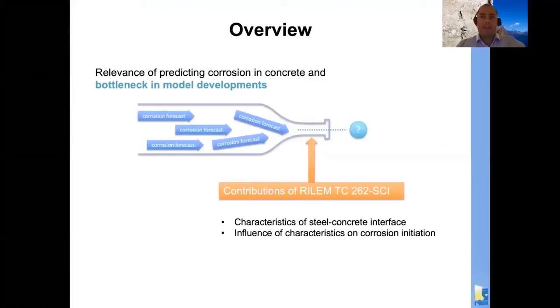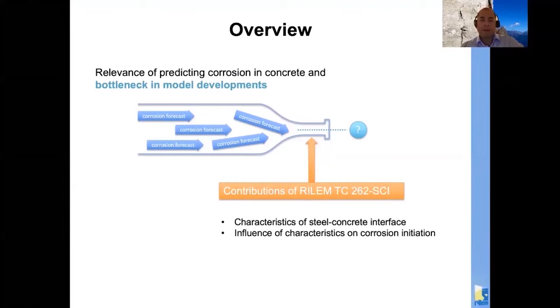First, I would like to start with a brief overview of the context, especially why we need to predict corrosion of steel in concrete. And I would also like to show you briefly what is the bottleneck in model developments. After that, I would like to show what are the contributions of our RILEM Technical Committee in addressing these challenges and in addressing to resolve the bottleneck for enhancing further model developments.